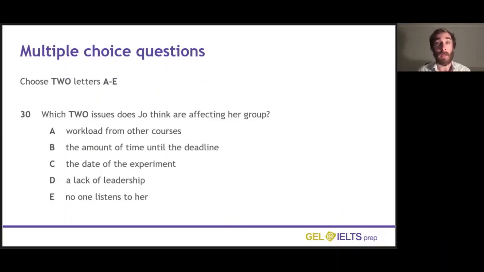Finally, I'd like to look at multiple choice questions, another common type that you see in part 3. Here, we see a multiple choice question that's a little bit different to the one we saw in class 1. In this question, we have to choose 2 options. So you will also see this type of question. The context of the conversation here is the same as before. We have a student talking to a professor about their project.